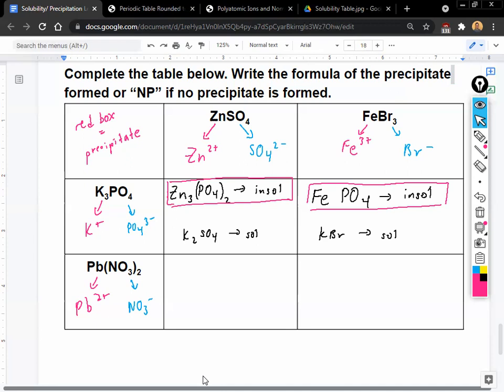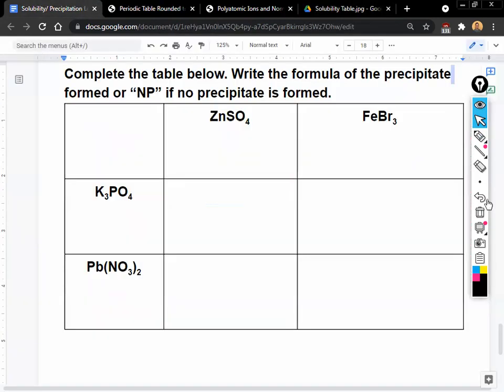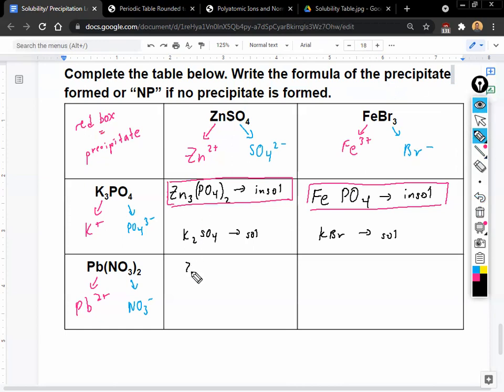All right, let's go over this and then I'll get you guys started on the assignment. So in this box, we're gonna be combining ZnSO4 and PbNO3 twice. So we're gonna be mixing the cation from one with the anion from the other. So if I mix Zn and NO3, does it form a precipitate? No, right? If you go to the chart, we're gonna look at Zn and NO3. It's gonna be soluble, so it's gonna be no precipitate on that one. If I mix them together, it would form this technically, but since it is soluble, it is not a precipitate. Okay, now let's look at Pb and SO4.